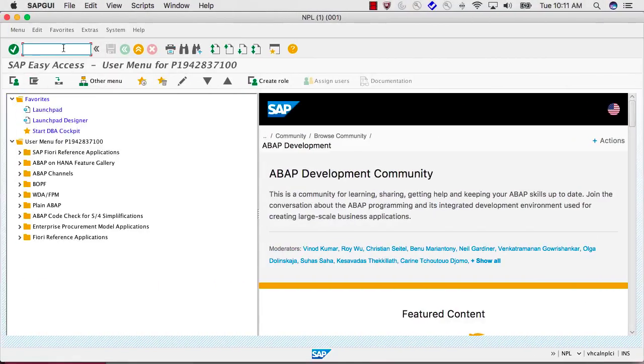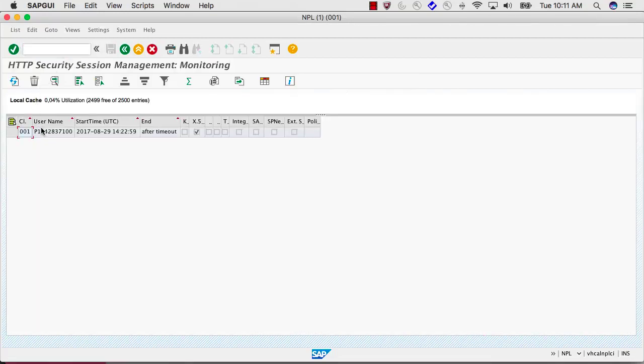Now, if we go back to our ABAP system, we can check the transaction SM05. And we can see our user logged in, and we can verify here that we logged in with an X509 certificate. If you see the user logged in with password or something else, you can delete the session and then try again. If this is the case, you should probably close out your browser and reopen it and then retry.